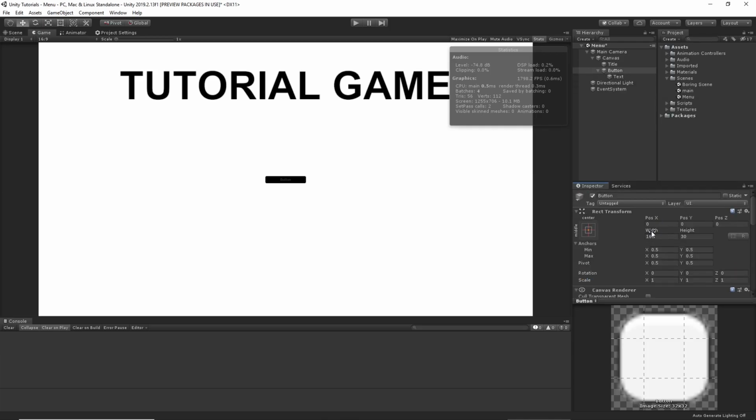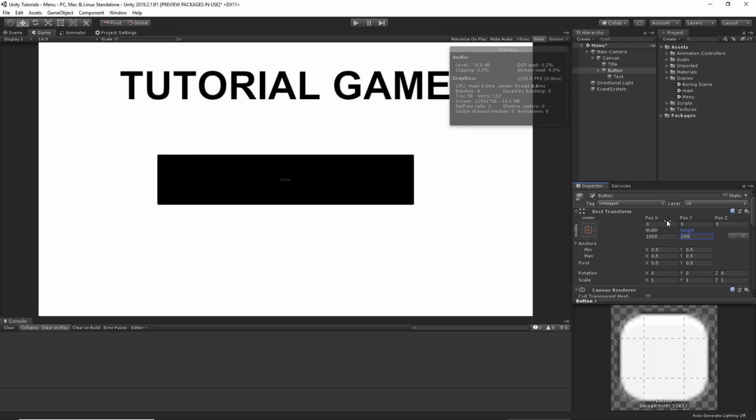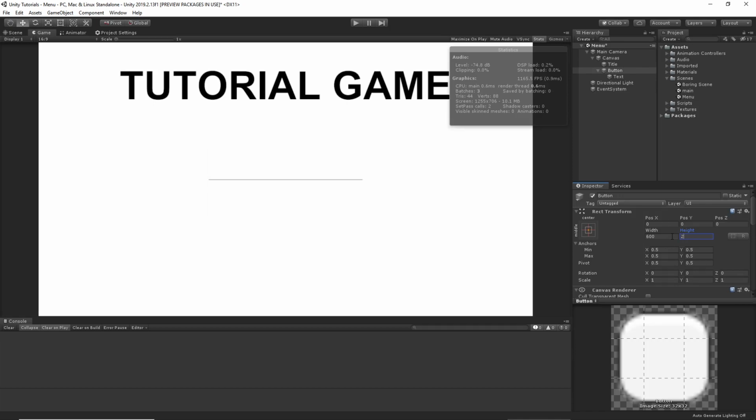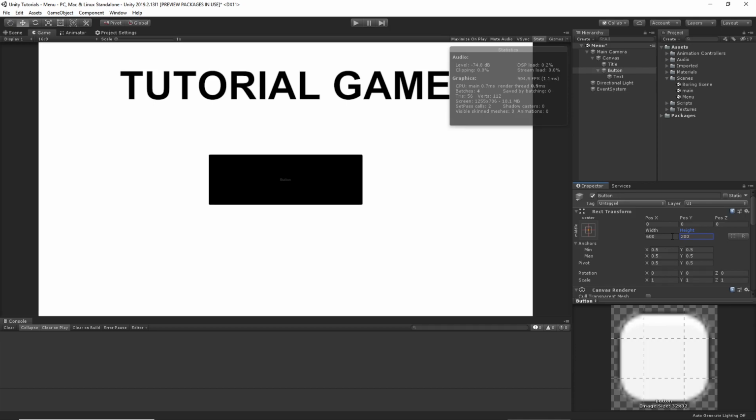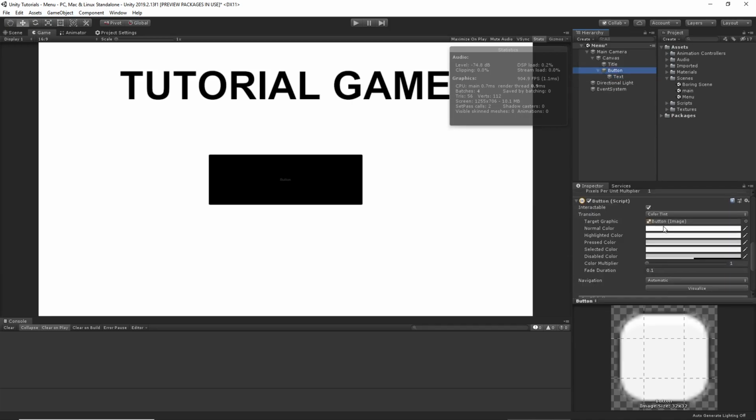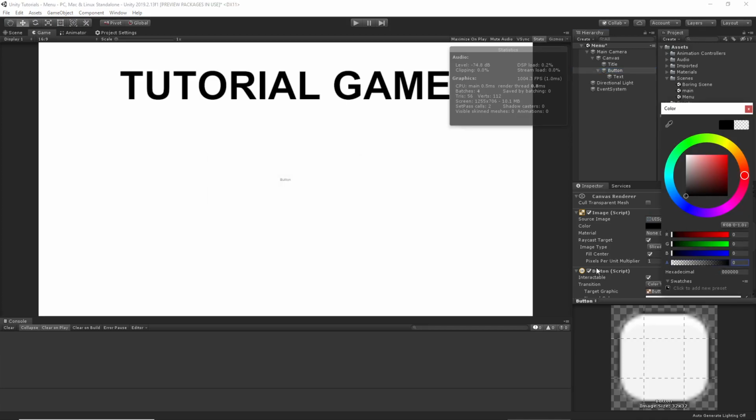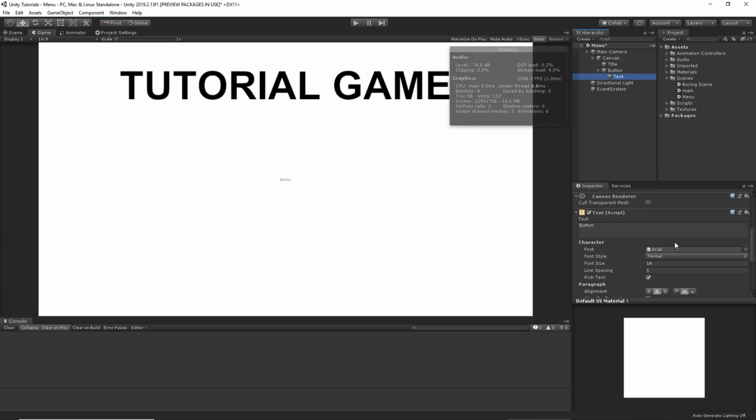We're going to size this button up. So if our screen is 1920 pixels wide, we might just do 1,000 by like 200. It looks a little funny. Let's try 600 by 300, 250. I guess we'll keep 200. Inside, in the text, you know what, I changed my mind again. I wonder if we can make this transparent. I've never actually tried that. I wonder if it's still a clickable button.